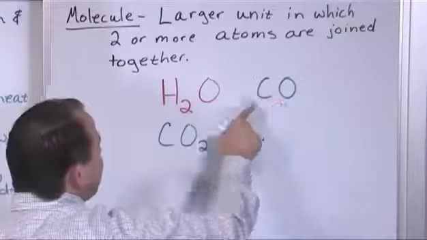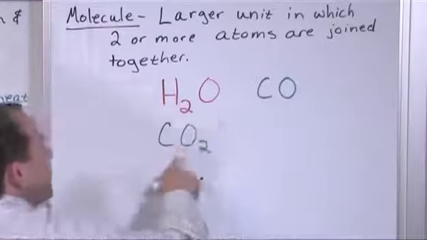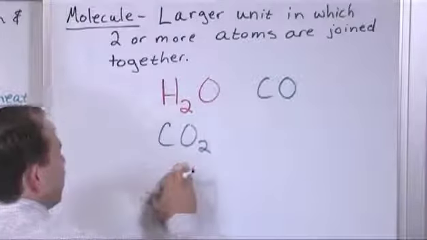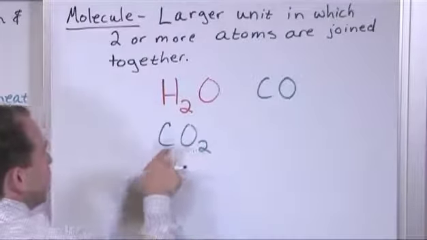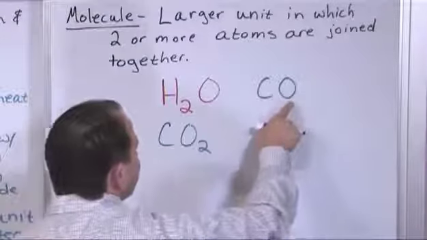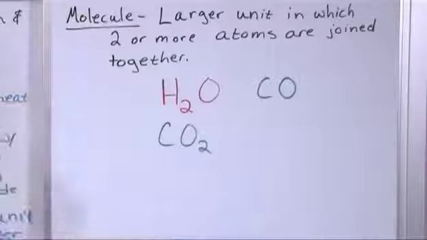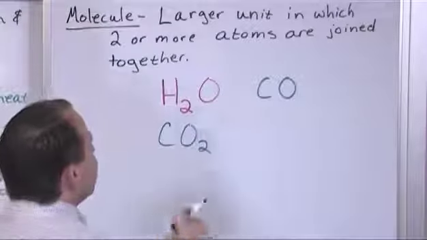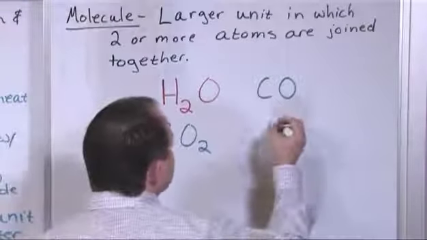So you see, these are the same elements joined together, but we have two different stable molecules here. We have two oxygens along with the carbon. We also have one oxygen along with the carbon. So we have a whole potpourri of things that can be created here. In fact, I'll give you a little preview of something we'll talk about later: some elements can form their own little molecules.